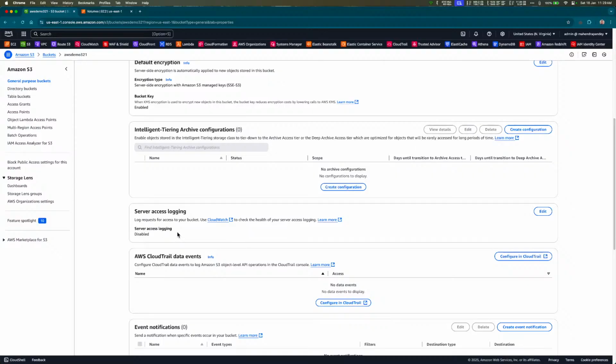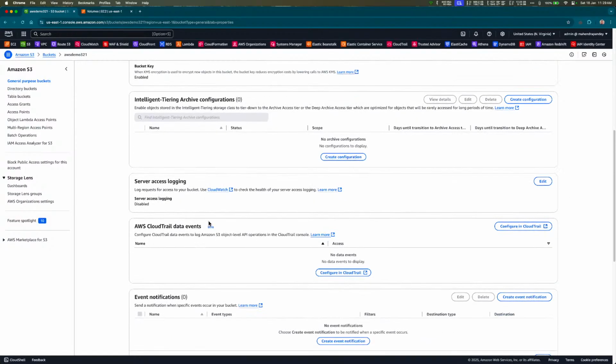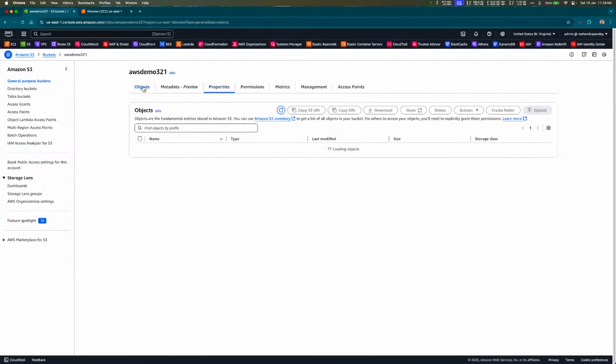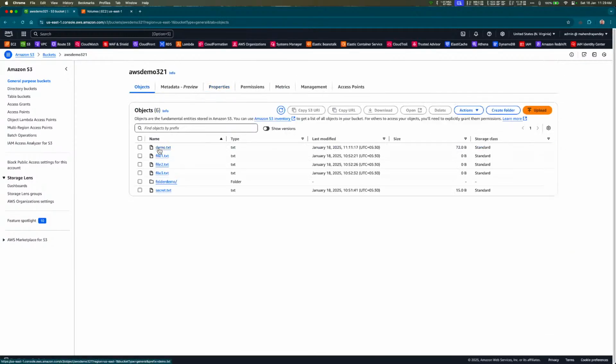If you enable that, it will keep a track record of who made the request for which object, from where, and what was the action that was taken. For example, if I give access for this demo.txt to the entire world, all of you will have access to demo.txt, right? If you try to access it from anywhere, you can. By default, there is no log maintained for it. I don't know who all are trying to access it, right?